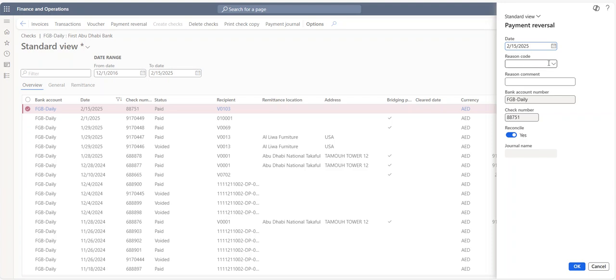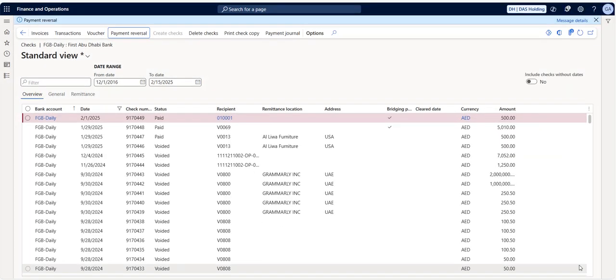You will select the date and the reason why you are reversing it, and then click on OK. Once you have selected the payment reversal code, this information is populated by default, and we will click on OK. So this is the check reversal. Now you can see the check has been reversed.